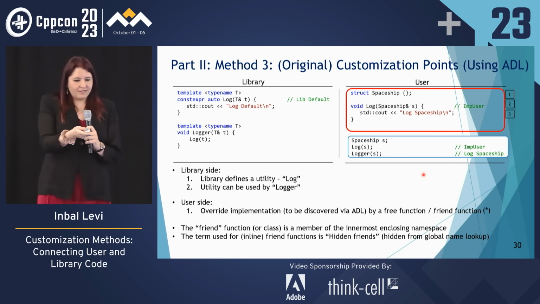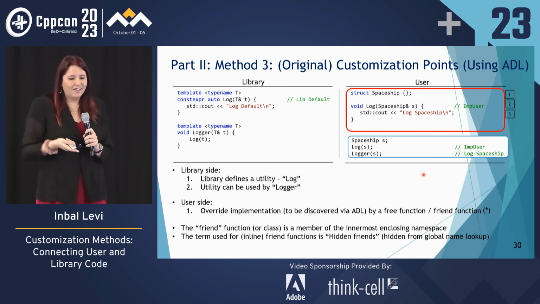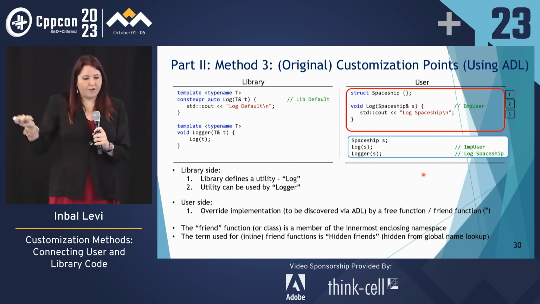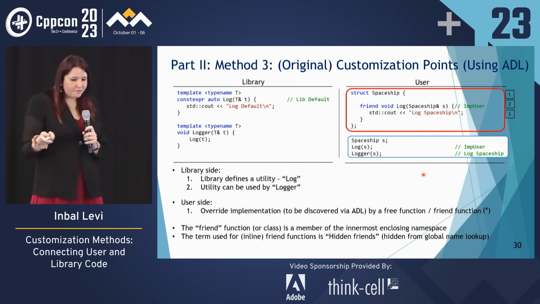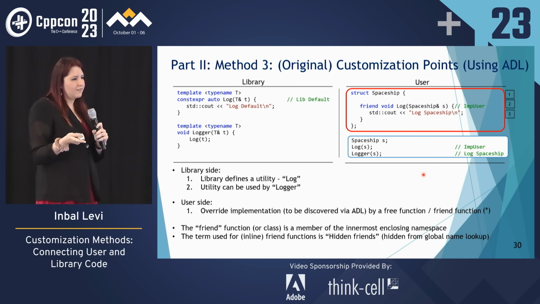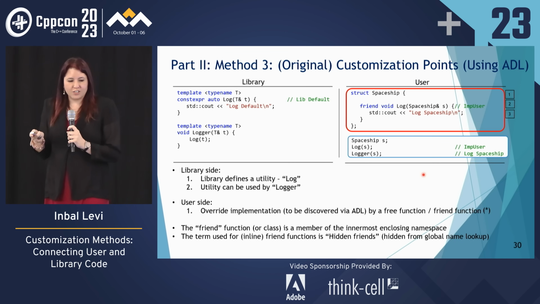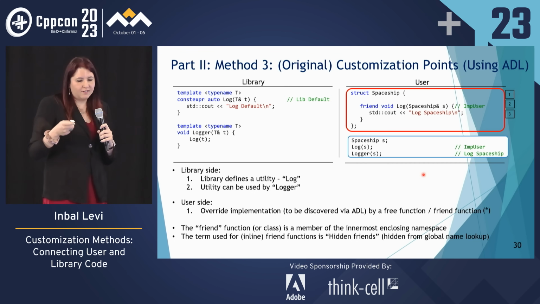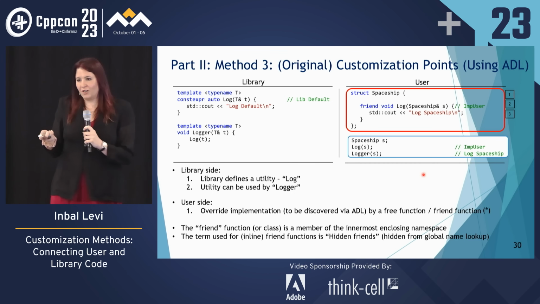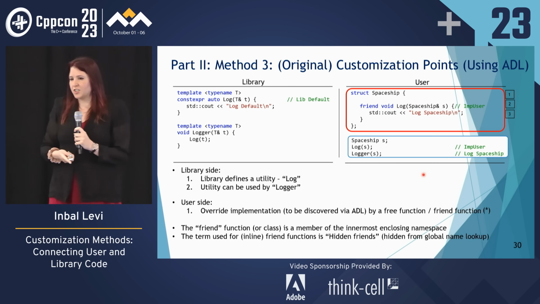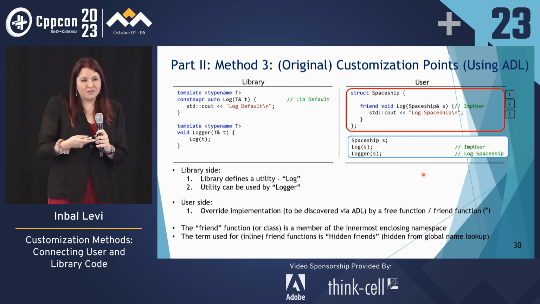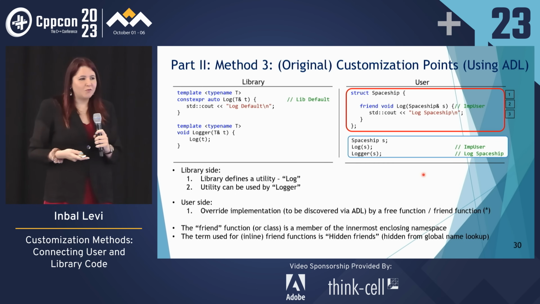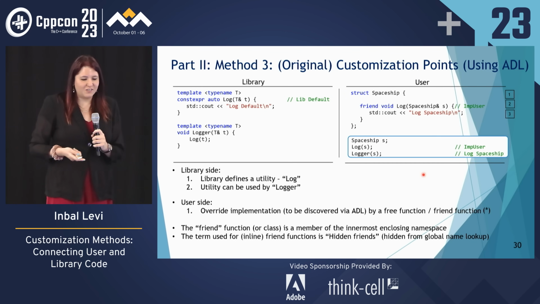If you write a class, all right. So in this example, the user defines the spaceship class, and then they write this log function, a free function that takes spaceship. So first, the library is going to be able to actually see this, right? Which is great. But what else can we do? We can write this as a friend function within the class. And this is better than having it as a free function because it helps the compiler. Whenever it resolves the name log, it doesn't have to go through all the overloads if we had different types of spaceship, spaceship 1, spaceship 2, spaceship 3, and all of them have their own log function. If we do it like this, we're making this easier for the compiler. So yes, this is the recommended way if you need to integrate with libraries or parts of the standard library that were written before we had the new things, or maybe the C++26 new things, hopefully.